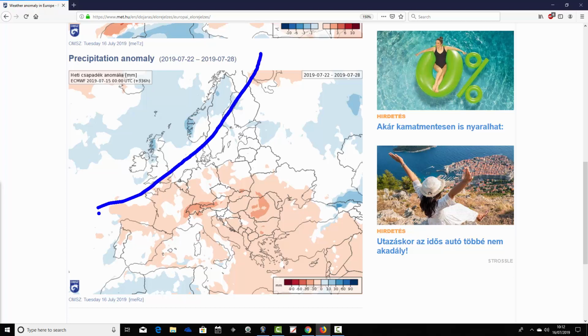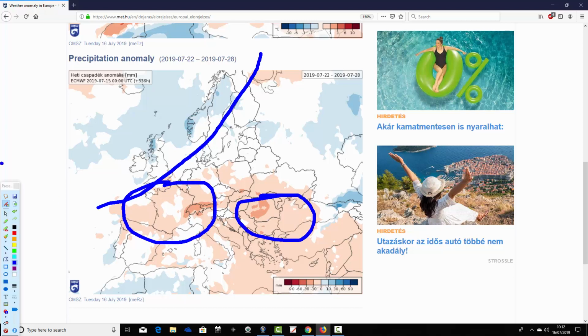So for northern parts of Sweden down to Norway, and then into particularly northwestern parts of the UK, so Scotland down to Northern Ireland, it does look a little bit wetter than average there, and close to average with precipitation anomalies elsewhere in that northwestern corner. Otherwise, though, most parts of Europe are looking drier than average. So we've got drier than average conditions across France, for example, and then going over towards the Black Sea, also looking drier than average too.